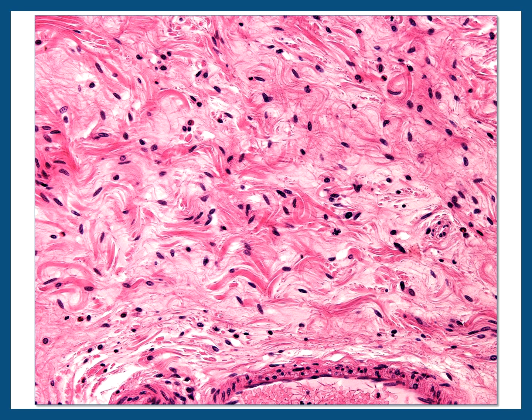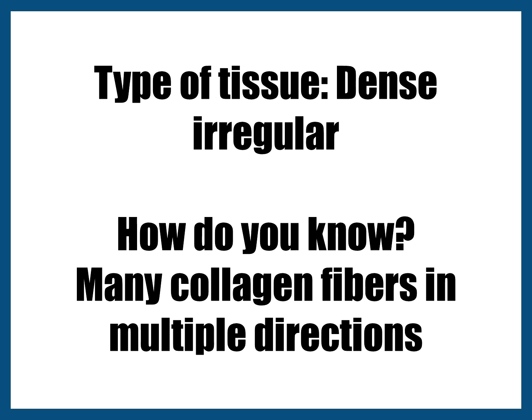Here's one that might take you a moment, but pause the video before I give away the answer. What you're looking at, these purple dots, these are those fibroblasts. And these swirls are the collagen fibers. And notice that those collagen fibers are not arranged in a parallel pattern. So this is a fibrous, dense, irregular connective tissue. And you see those collagen fibers that are going in many directions.